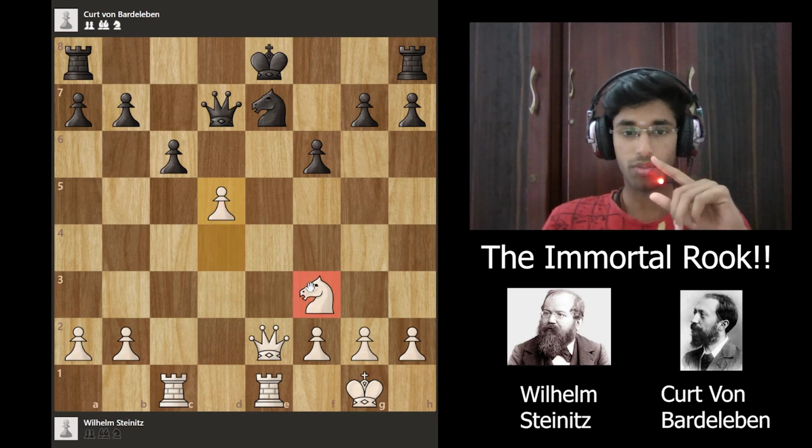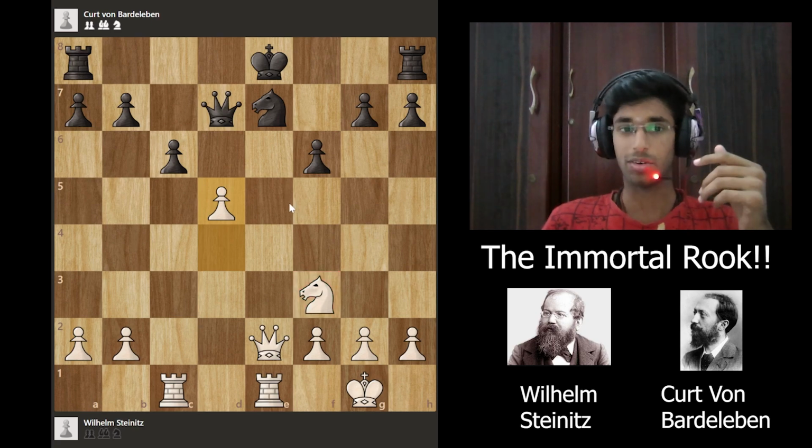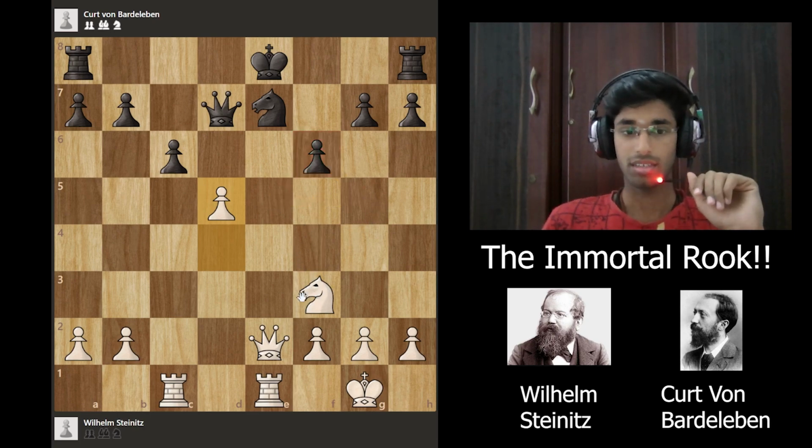And right now, this knight cannot make any forward progress, because this pawn on f6 may look stupid, but it is actually doing a great job to keep this knight at bay. So d5 is such an excellent move.